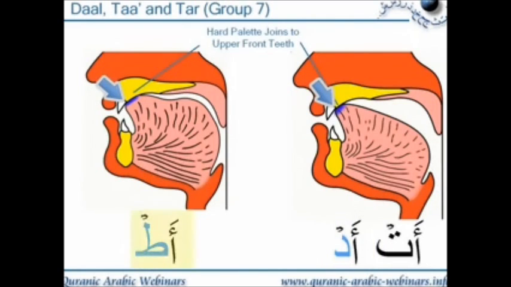And then we have the ta, which is one of the tafkhim letters, i.e. the thick letters, or sorry, the heavy letters. So that is going to be out, and it's got a slight echo, so they'll normally say out. So you have to differentiate between the at, which is light, i.e. tarqiq, and out, which is heavy, so it's tafkhim plus it's qalqala, so it's got an echo as well. So we have at, ad, and out.